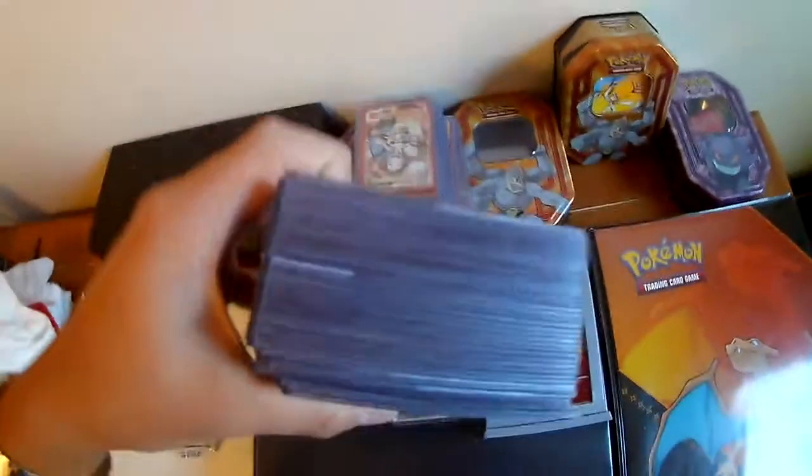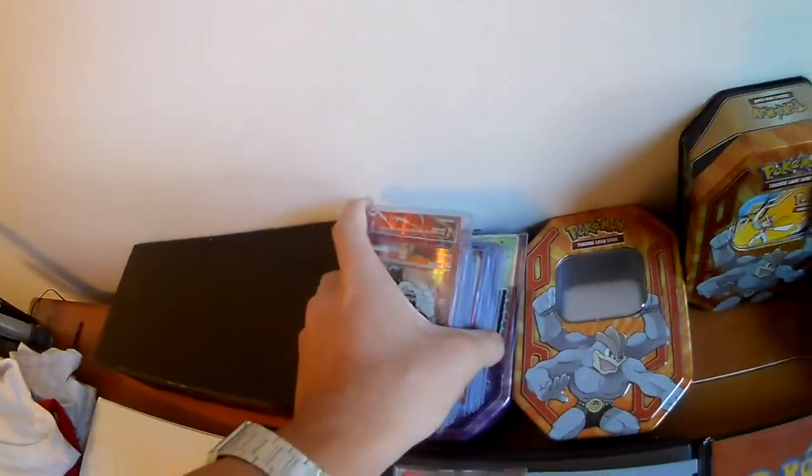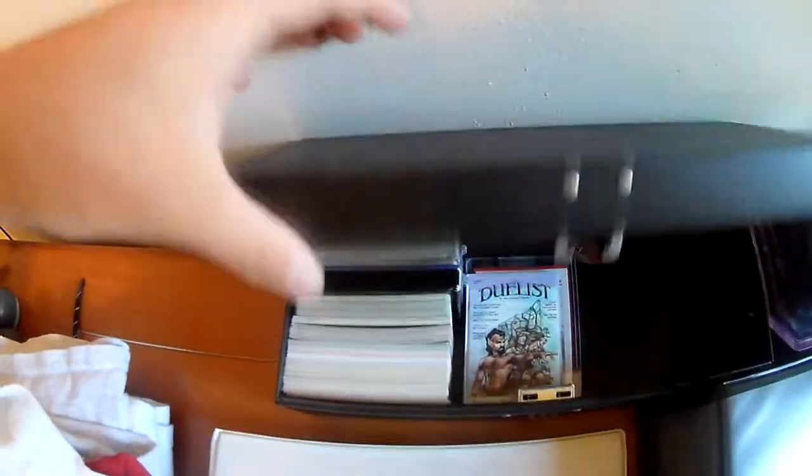See, I have quite a lot of top loaders and cards because I have quite some good cards. And then here I just have the signed baseball card and the magic cards.